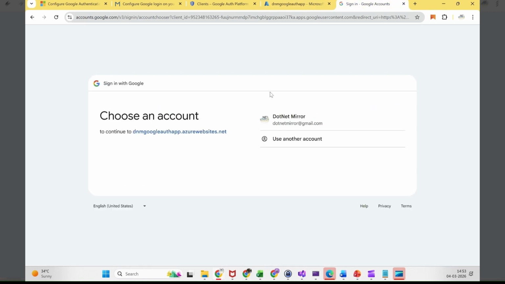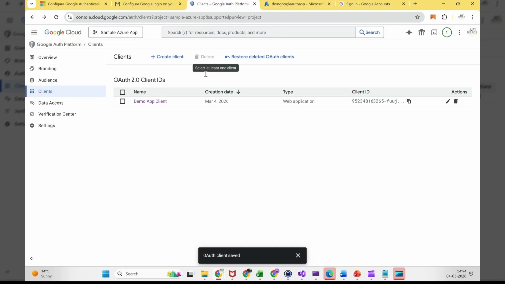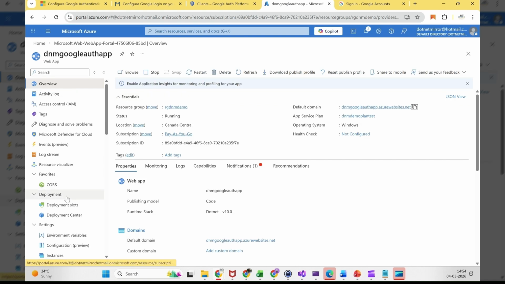With this we are done with the demo. We have enabled Google as an IDP for an Azure application. We have created a basic application, Azure App Service. Then we have enabled Google as an IDP. Then we have configured our application within the Google console. We have taken client ID, secret, and configured in authentication configurations. Then your application is available only with Google as an IDP. In this way, you can easily enable Google IDP for your application.